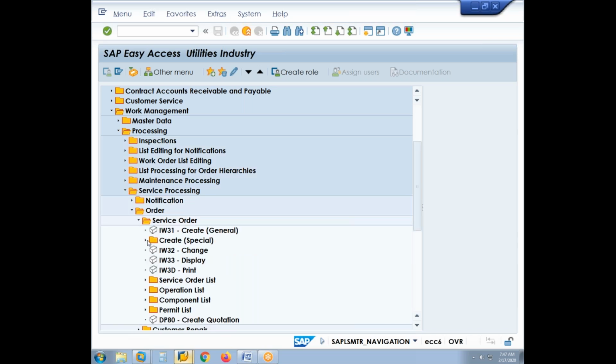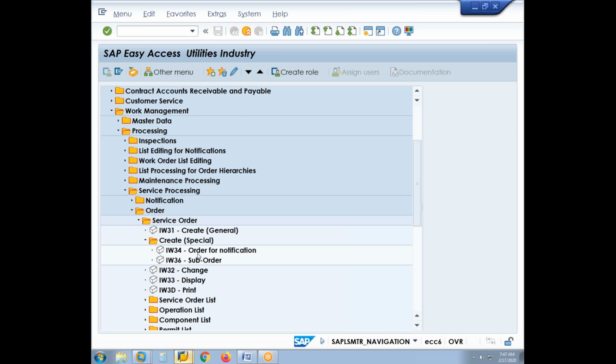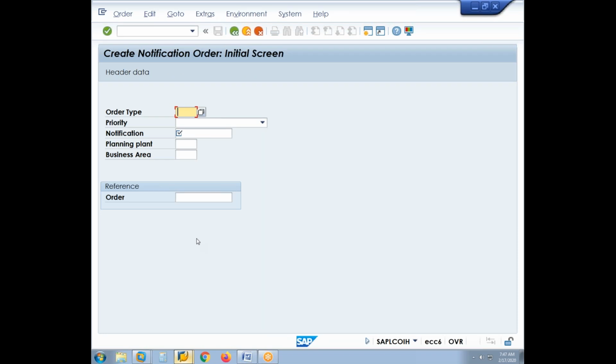So we can select here, create special order for the notification. You can create the service order directly from the notification also. If you go to the change mode, from there also you can create, or you can refer to it and then create the service order. IW34, order type is SM01, priority very high. This is the notification. Planning plant is 6001.